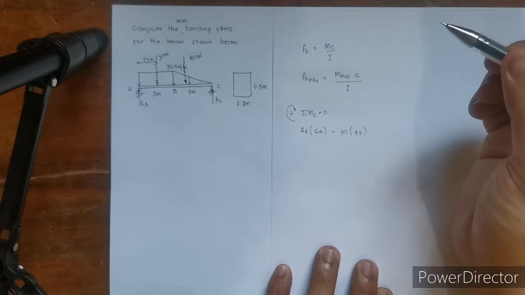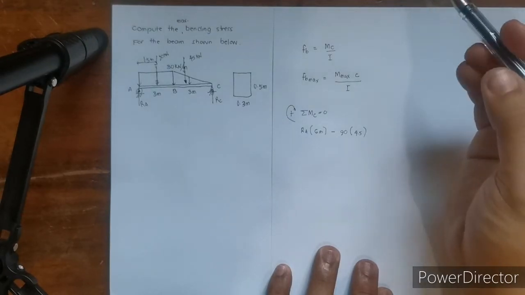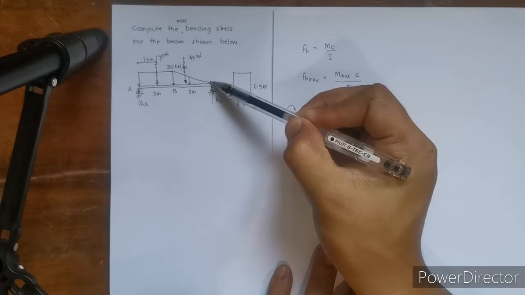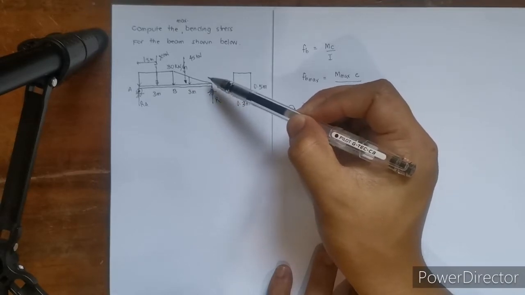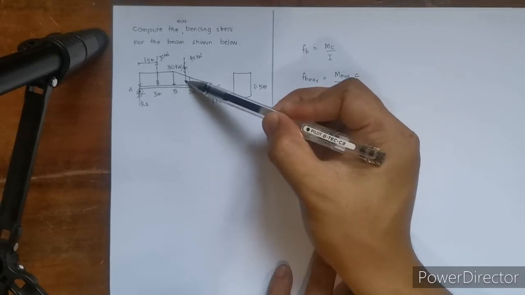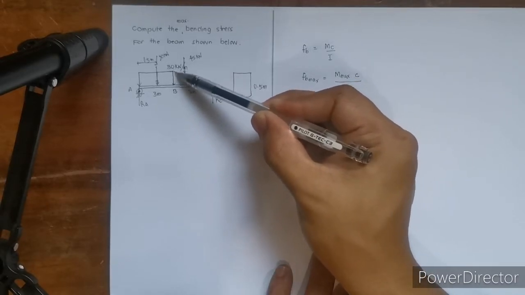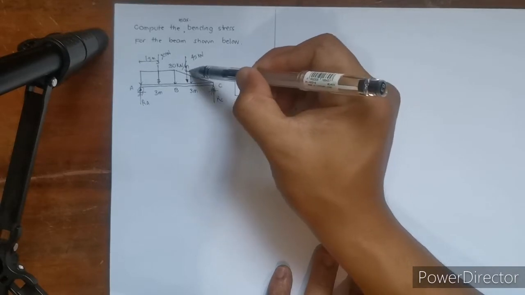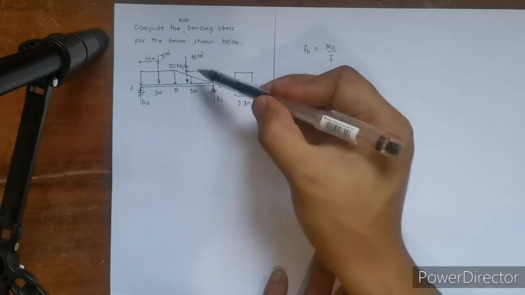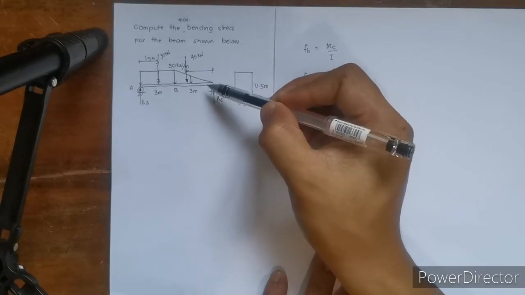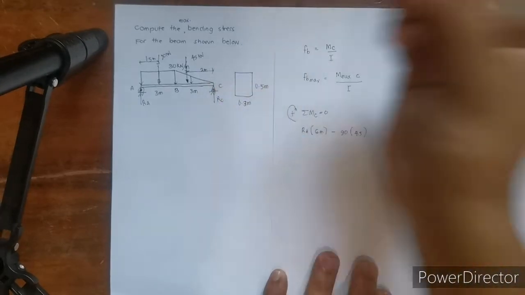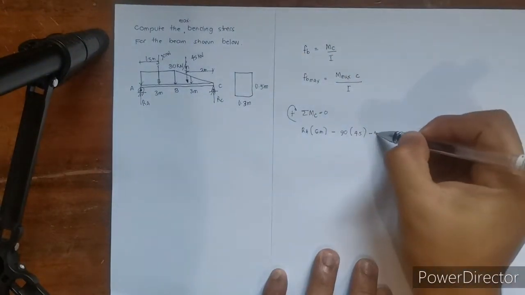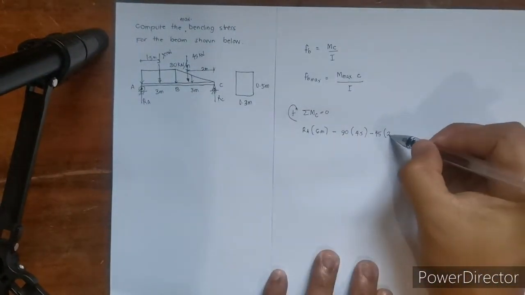At mag-a-act po yun sa centroid ng triangle. Nasaan po yung centroid ng triangle? Yung centroid po niya, from this point, papunta sa pinakamaliit na part ng ating triangle, that is 2/3 of the base. Pero kapag yung centroid papunta sa pinakamalaking part ng ating triangle, that is 1/3 of the base. So, consider natin yung papunta sa pinakamaliit na part ng triangle, which is 2/3 of the base. 2/3 of 3 is 2 meters. So, yung moment nun, that is minus, dahil yung galaw, counterclockwise, 45 times perpendicular distance of 2 meters.